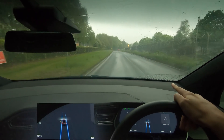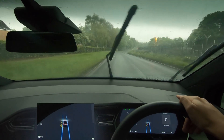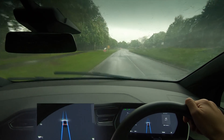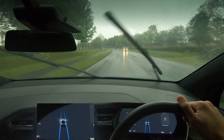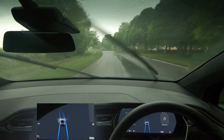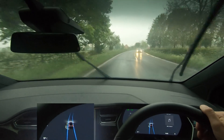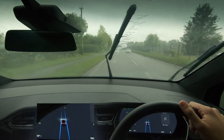Oh my God, is it wet. There's actually no lane markings on this road, so I'm really intrigued to see how well Autopilot does this in the rain. So far it seems to be doing fine — it's picking up speed to the speed limit of 50. There are no lines in the middle of the road, no lines on the left side of the road, and it's so stormy and really loud. But it's doing it, and I don't quite know how it's doing it because there's nothing for it to go by. We've got some lines reappeared just there. Don't forget, if it's blue down here, it means I'm not in control. I'm having to shout because in here it is so loud.